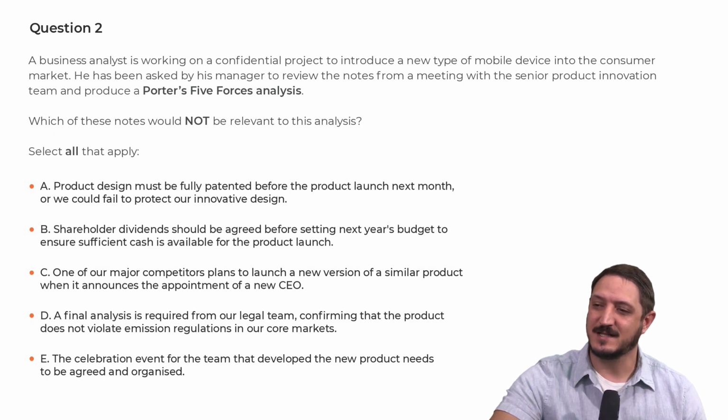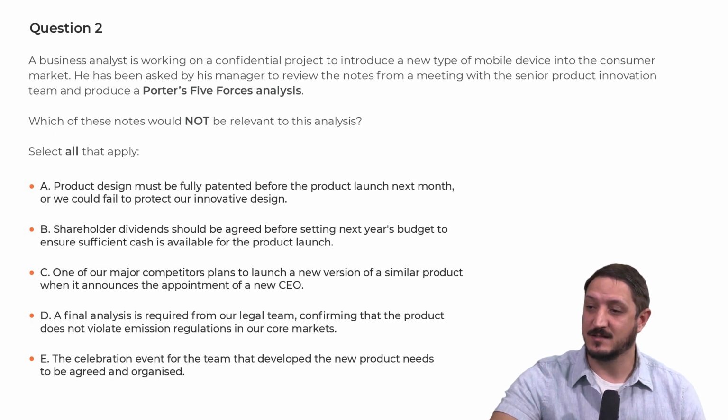So if we see here, it says the business analyst is working on a confidential project to introduce a new type of mobile device into the consumer market. He has been asked by his manager to review the notes from a meeting with the senior product innovation team and produce a Porter's 5 forces analysis. Contextually, we can see that there's a business analyst who has used Porter's 5 forces analysis within this specific context, and some notes have been created from this analysis.